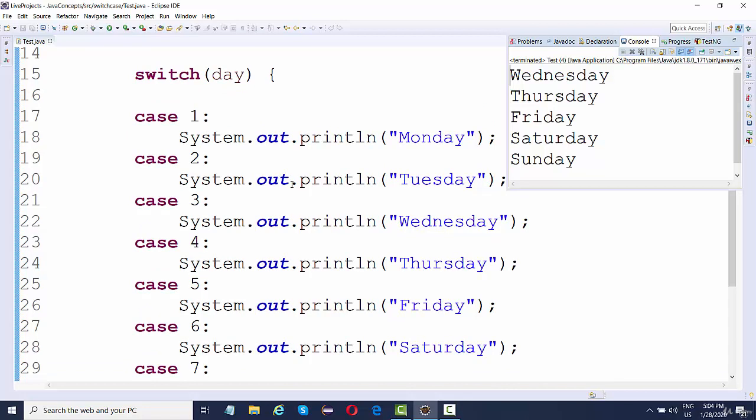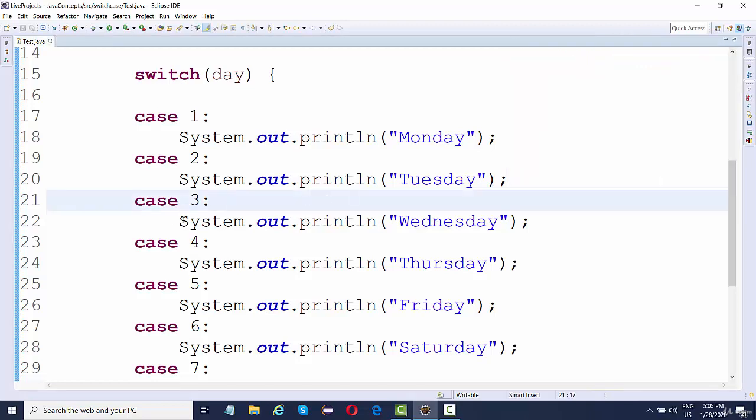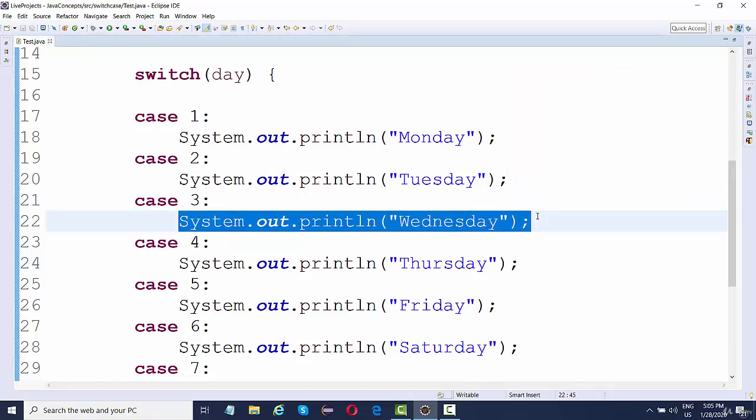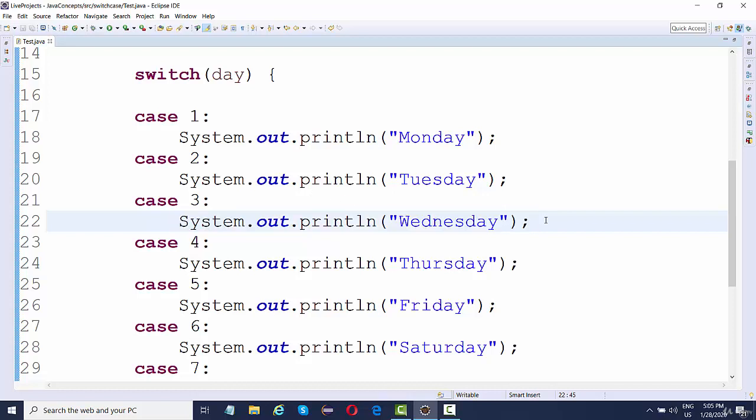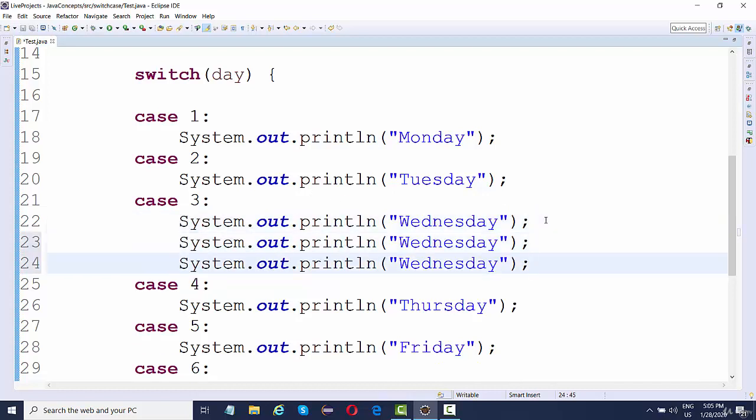So in this case, what we need to do is write a break statement after every case. If we want that after the third case it should not execute anything, it should only execute the third statement, we need to add the break statement. We're going to look at that in some time, but before that, over here, instead of one statement, I can add multiple statements as well.